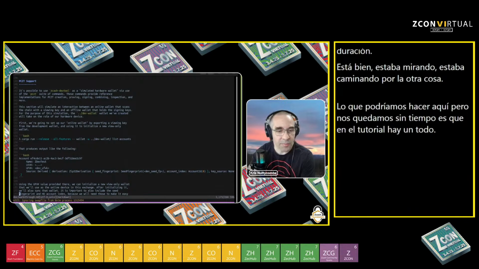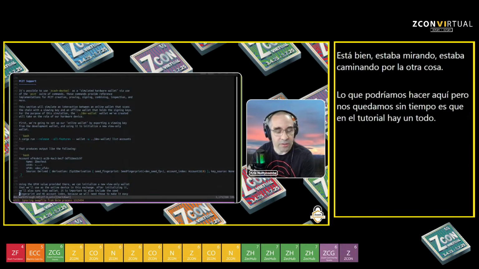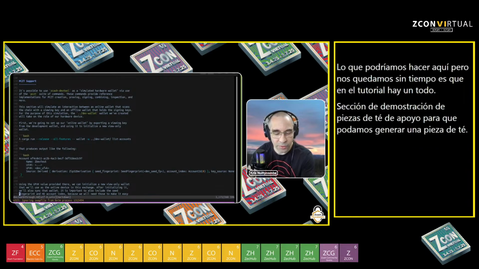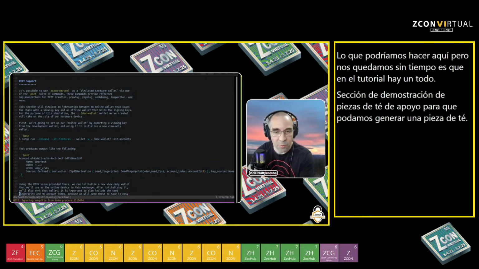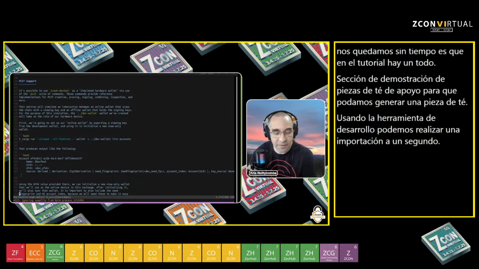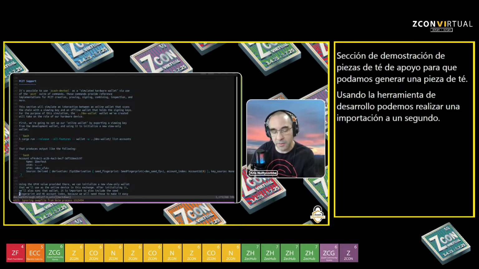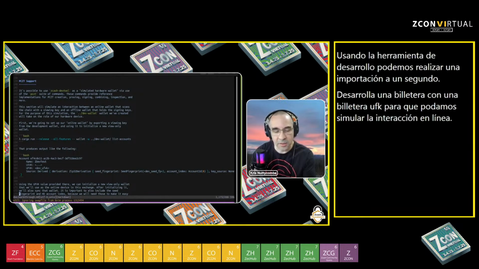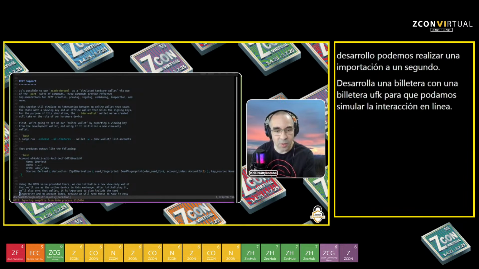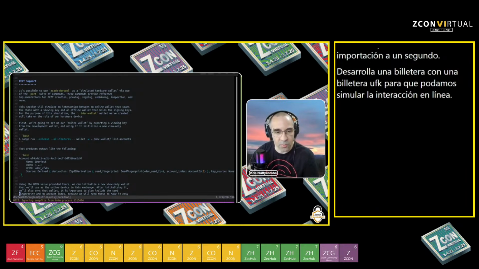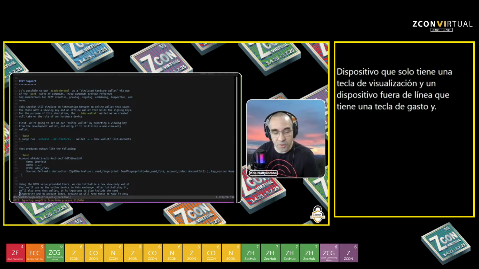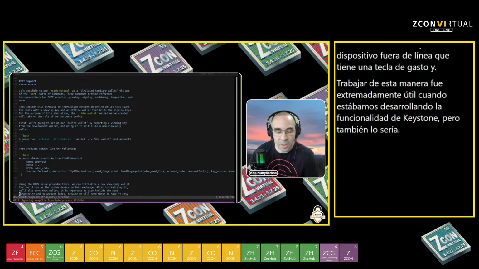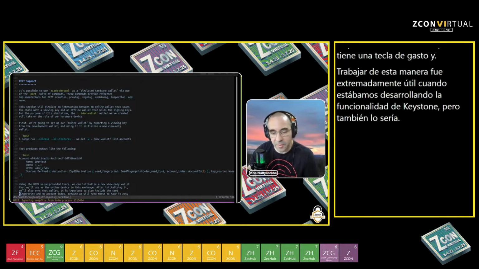So we can generate PCZTs using the dev tool, and we can import a wallet's UFVK into a second dev tool wallet, so we can simulate the interaction between an online device that just has a viewing key and an offline device that has a spending key. Working in this fashion was extremely helpful when we were developing the Keystone functionality, but it would also hopefully be extremely valuable to folks who want to, say, update a Ledger integration or something like that.